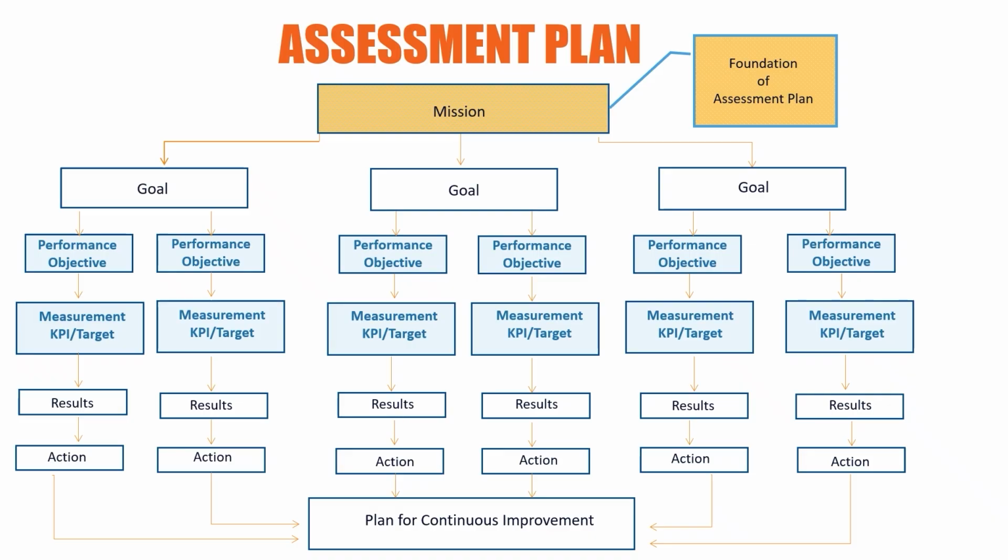Once measurement occurs, the process produces results, which provide evidence of performance. Those results then inform actions, the decisions or improvements to be made in response to the results. Together, these steps contribute to a plan for continuous improvement, reinforcing that assessment is not a one-time activity, but an ongoing iterative process that strengthens a non-academic unit's effectiveness over time.